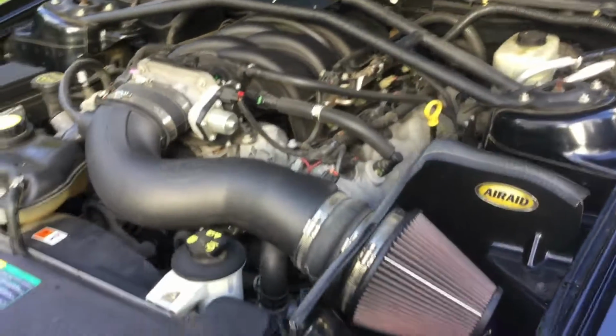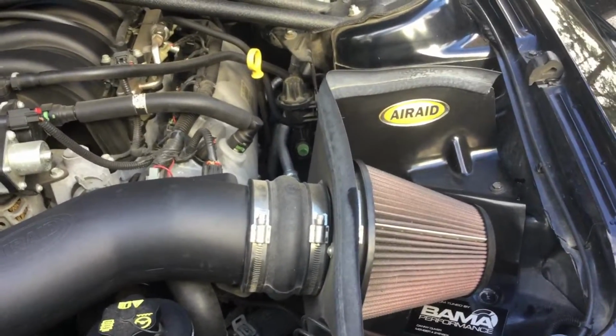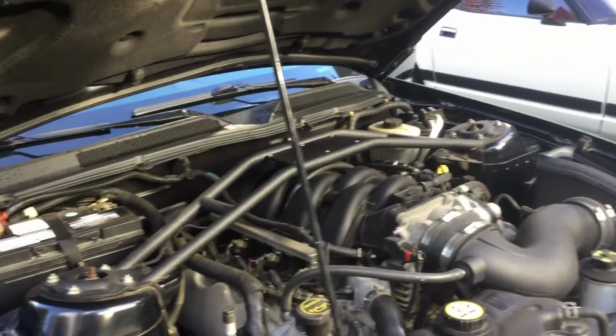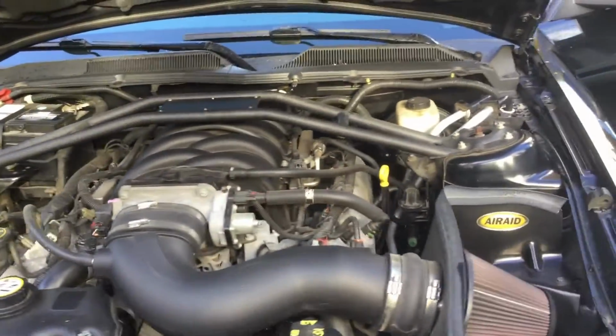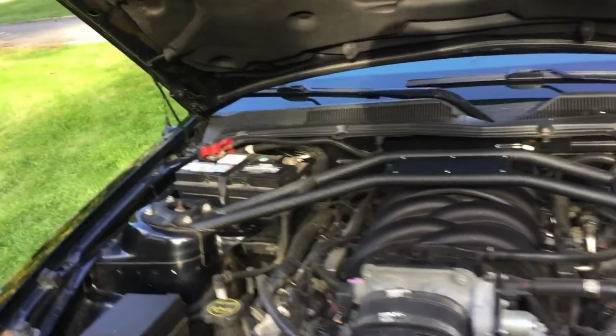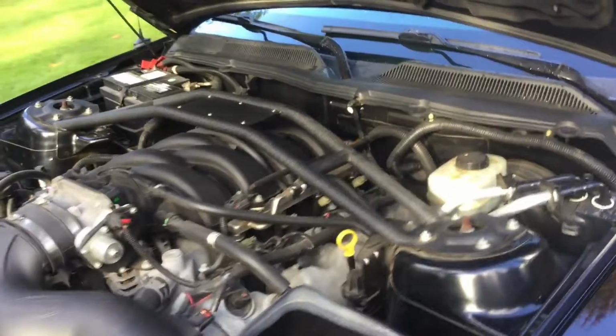I'll open up the trunk. Actually, I'll open up the hood first. I'll need to put this down. So there it is, really clean engine bay. Got an aftermarket cold air intake. The car's Bama tuned. It's got a street tune. There's a few things I want to do to this car. If you're interested in what I'm going to be doing to it, you can read the description. I'll have a few things down there, but I'm not going to go too far into detail here. He put in a front strut stabilizer bar, so that's good. Quite a bit of room actually in this engine bay. That's impressive.